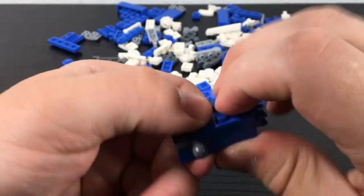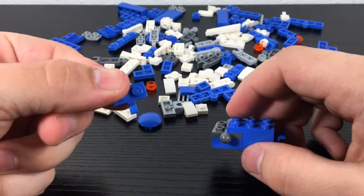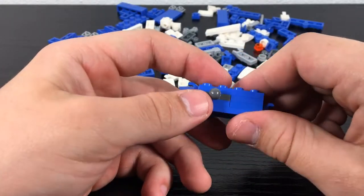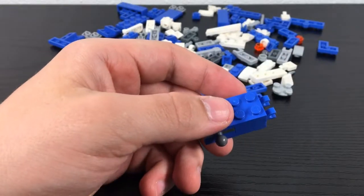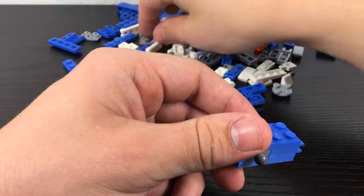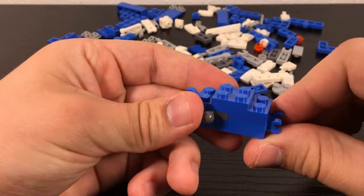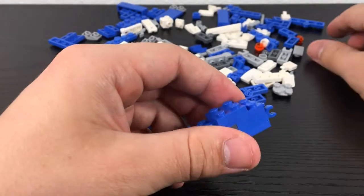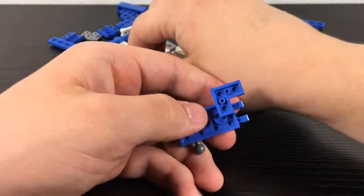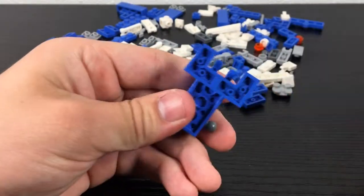3x2 plate right here, and a 1x2 plate with the single clip placed there. And now, checking my model once more, yep, just another 2x2 plate placed thusly. Along the bottom, these 2x2 corner pieces are going to go just like that.